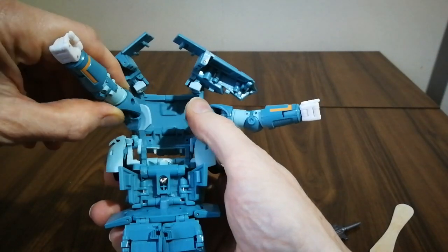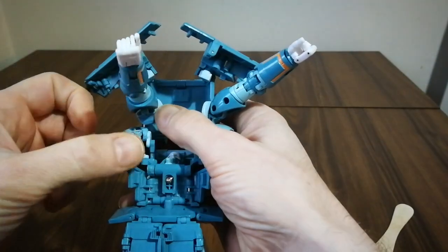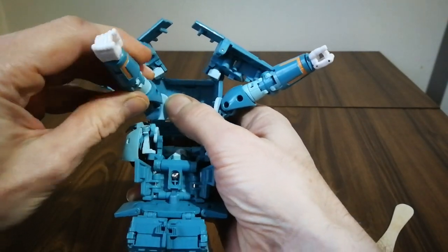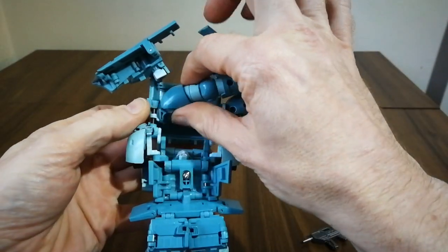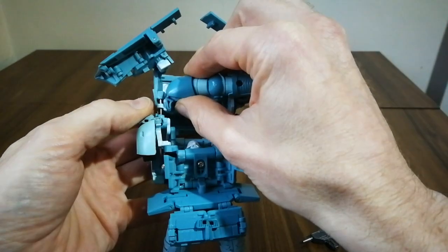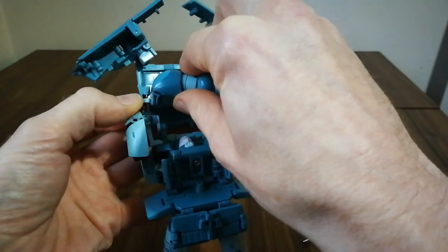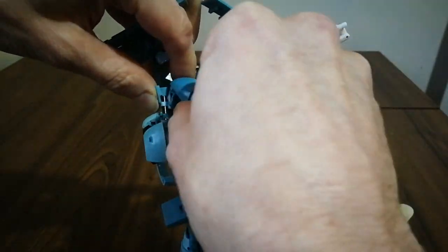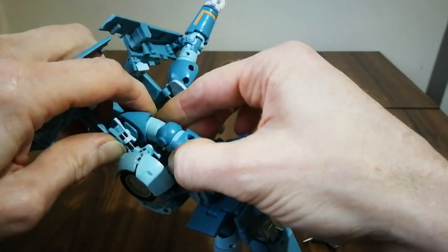Rotate the shoulders so that the armpit is facing that way. And then you need to brace, because I think that the shoulder raising joint is actually stronger than this. So you want to make sure you're bracing the pin joint when you're closing the shoulder part down. Close the shoulder joint as much as you can.